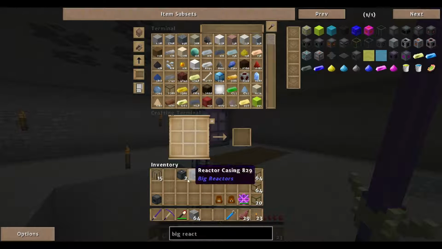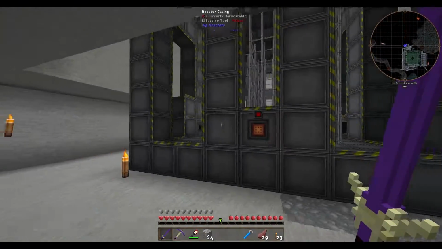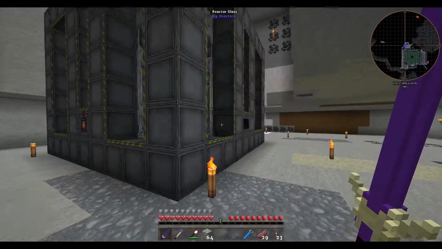Alright, let's drop some of this off. We need that. I don't need these control rods. I'm not sure. And I shouldn't need more than this. Alright, so I'm going to go get some ender real quick, and then we'll be back and continue on.